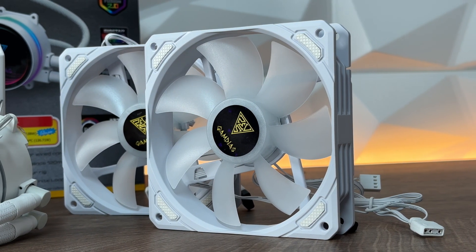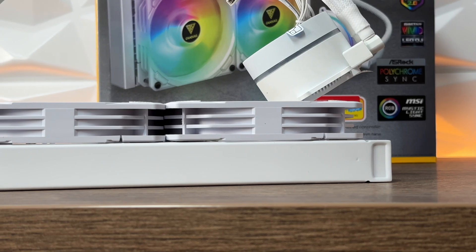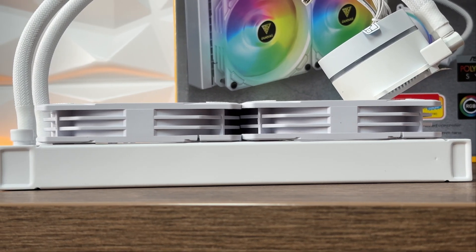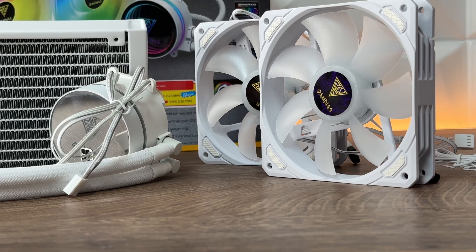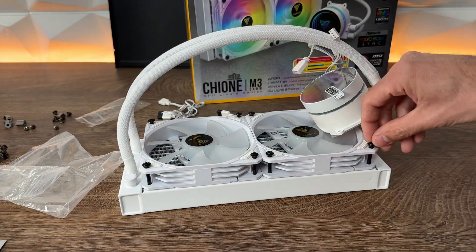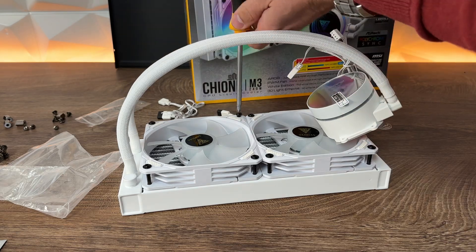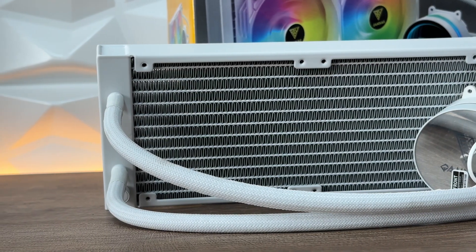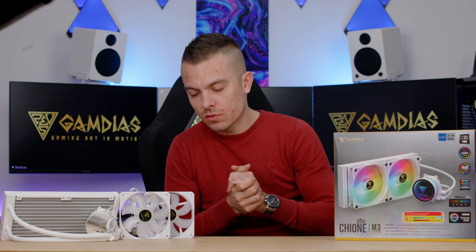It also features a durable Teflon tube with a static nylon braiding sleeve, and pairs up with the radiator and fans in white. It is compatible with the Gamdias Iolus addressable RGB control box, supporting 30 different lighting effects. The fans are 120x120x25mm, spinning from 800 to 2000 RPM, with 70.2 CFM airflow, 2.7mm H2O static pressure, and a noise level of 10 to 31 decibels depending on RPM. The pump is 4-pin PWM.